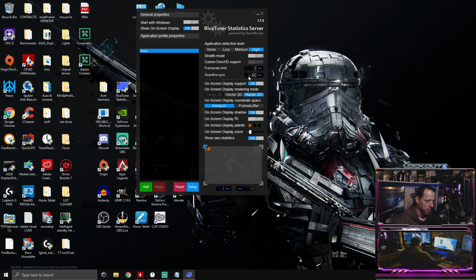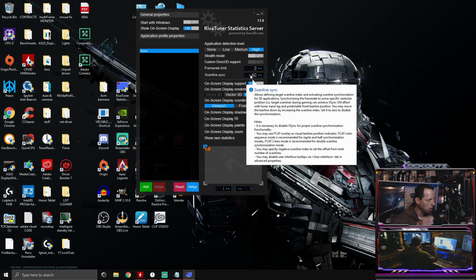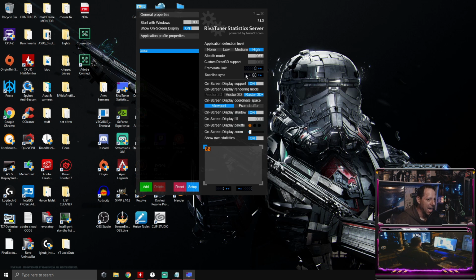are using Scanline Sync. If you put a positive number in Scanline Sync, you will end up with a little bit of input delay and you will get a little tiny bit of input lag because Scanline Sync acts as a form of VSync. If you use a negative number in Scanline Sync, so whether or not your tear is right here, say split your screen in half, okay? So if your tear is halfway in between your monitor, all right, and you are using a negative number and it is pulling it up your monitor and you end up right here, we'll just pull it right to the very top of your monitor to right here.